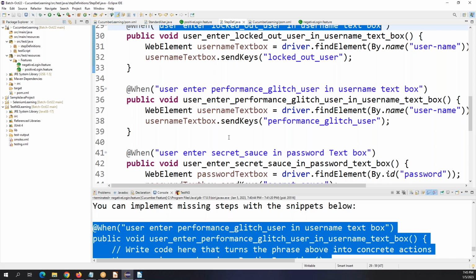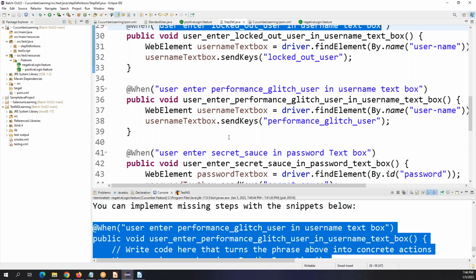What we can do is use the same function and pass the data. It is something like what we did in the test engine. If we have the same function with just different data, different username, we can use an XML file, right?